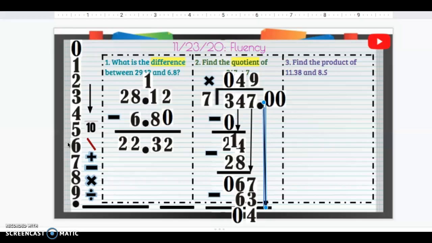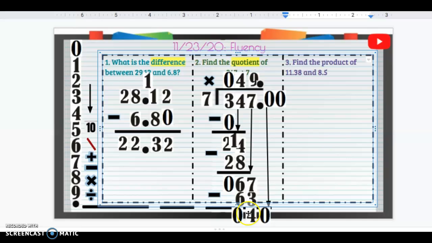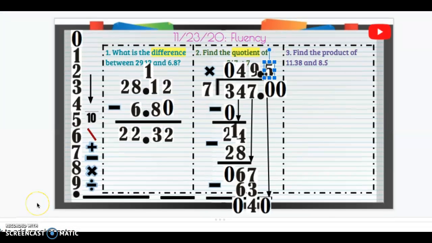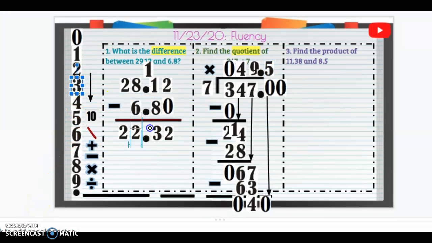And I get 40. And you just have to do 2 decimal points behind it. But since there's a decimal point here, you have to bring it straight up. So we bring it straight up. Okay, so now I'm looking for 40. 7 times what gets me close to 40? And I know 7 times 5 gives me 35. So I'm going to move my down. So I get 35.